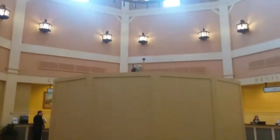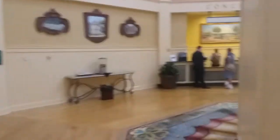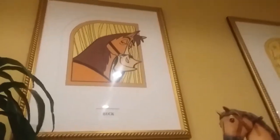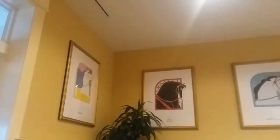And this is a painting of Saratoga Lake, I'm guessing in New York, from like 1874. And there's a hidden carousel in the middle of the concierge desk. I'm not sure why. And there's a really high ceiling, which kind of reminds me of the Haunted Mansion, actually. And again, more horse paintings. And better classical music. And the carpet! Paintings of the Disney horses. See, this one's Buck, who I think is one of the horses on the pillows in the hotel room. There's Khan from Mulan. And here's the hotel room.